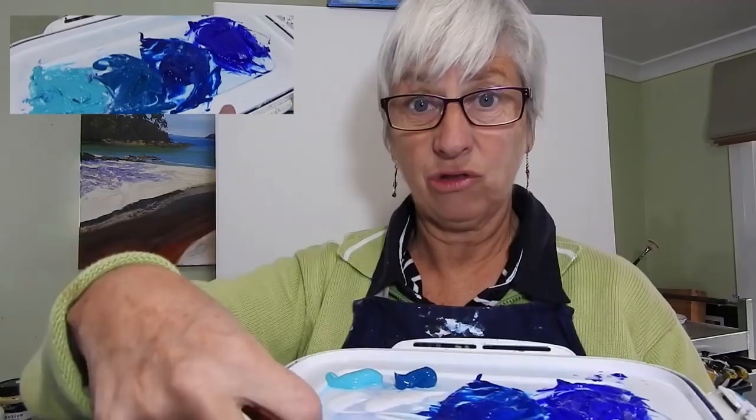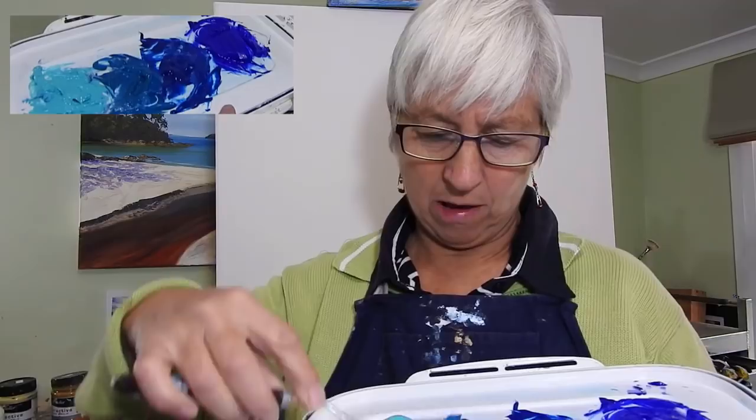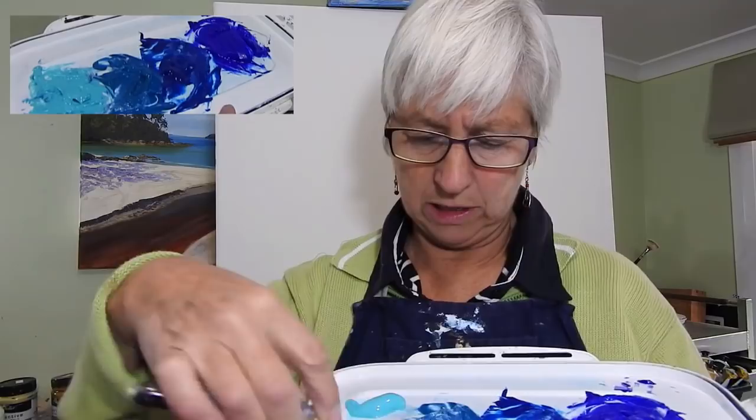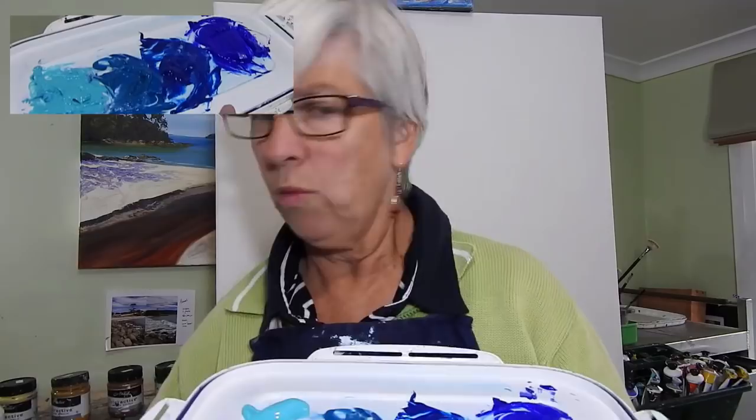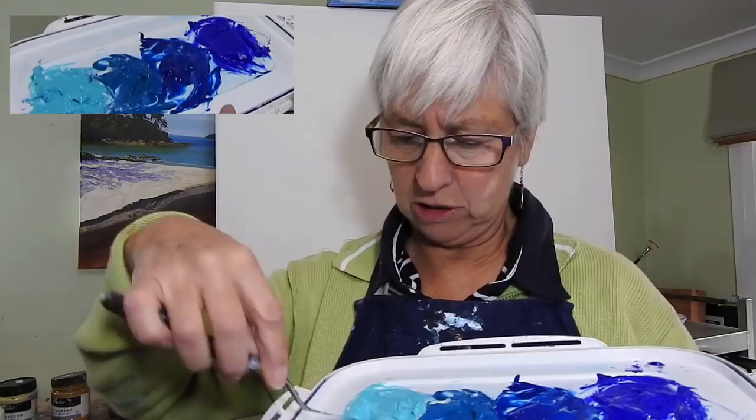Wiping off my palette knife in between just so I can keep the piles a little bit clean to start with. I haven't put any white in yet, I'll do that at the next stage. Wipe it off in between, and then there's my last pile getting mixed up, the lighter turquoise, which will be in closer to the shore.